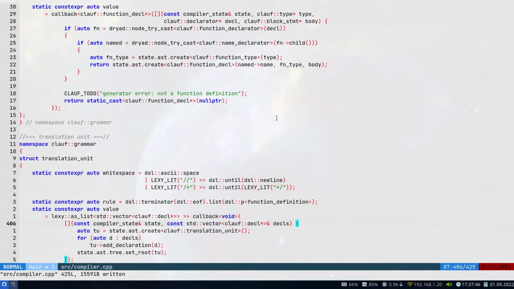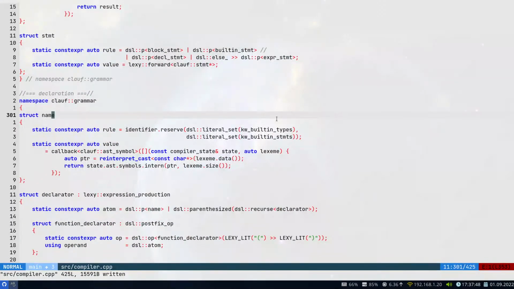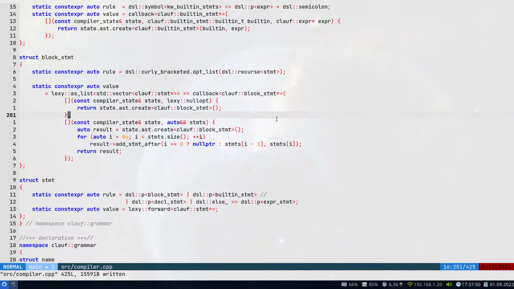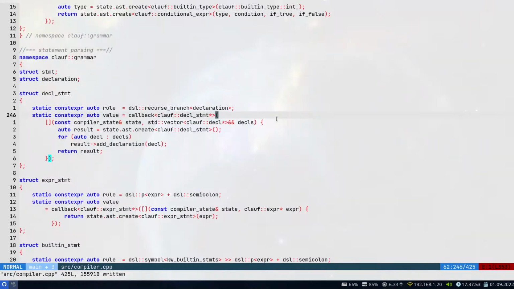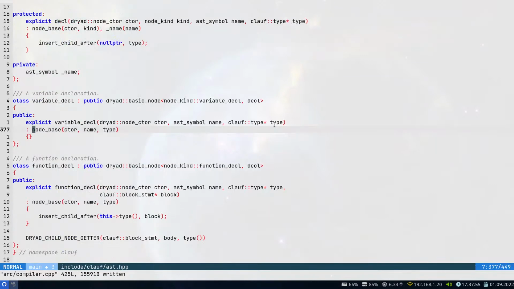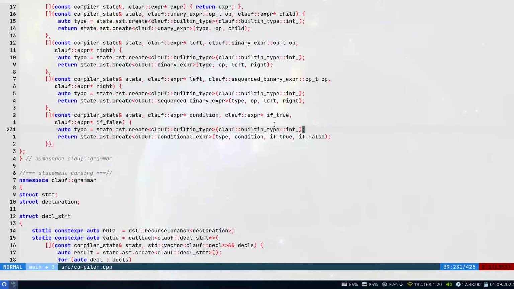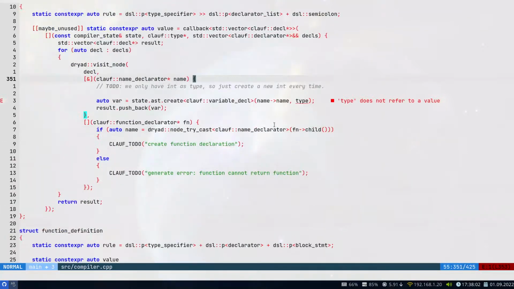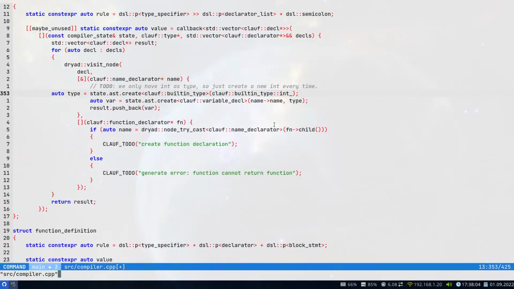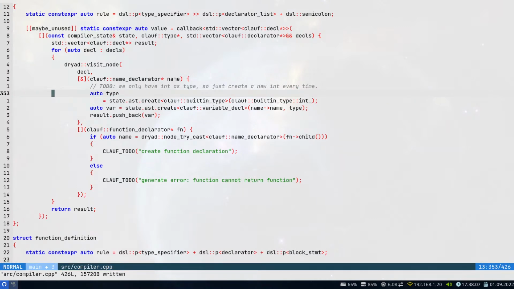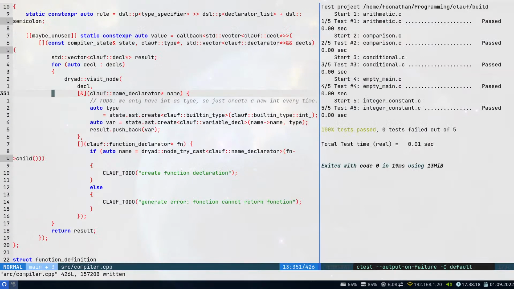I will probably refactor the entire thing. Let me copy an int creation from somewhere, because we're doing that a bunch of times. I will probably change the way we're dealing with types in general. Currently, they are part of the AST as separate nodes. But since they're not first-class entities in C, this is not necessary. We can instead just keep primitive data, and then we don't have this reference semantics and can simply copy the type. So yeah.